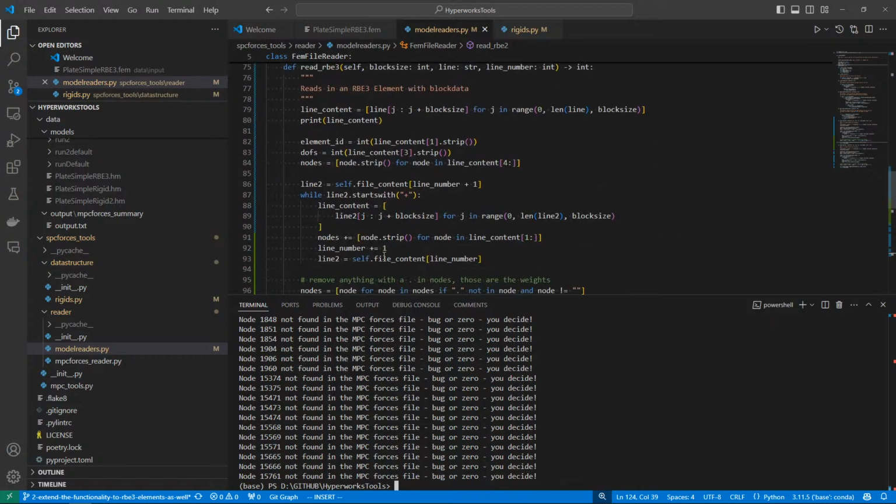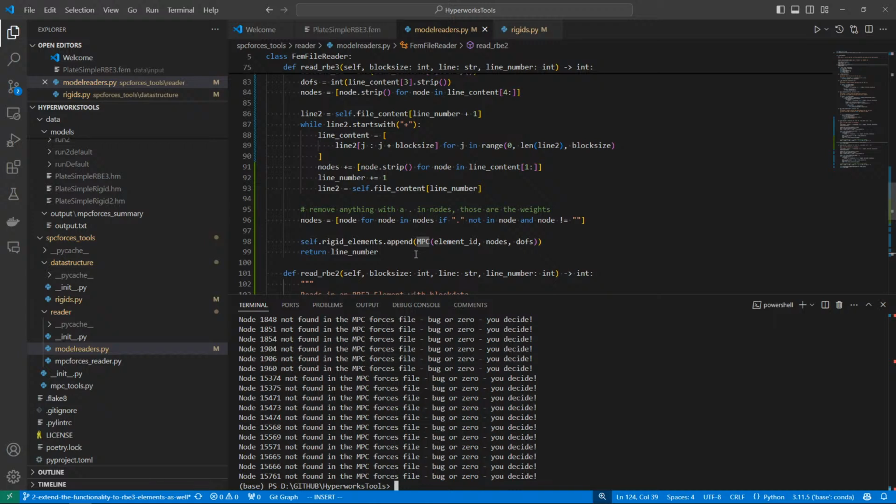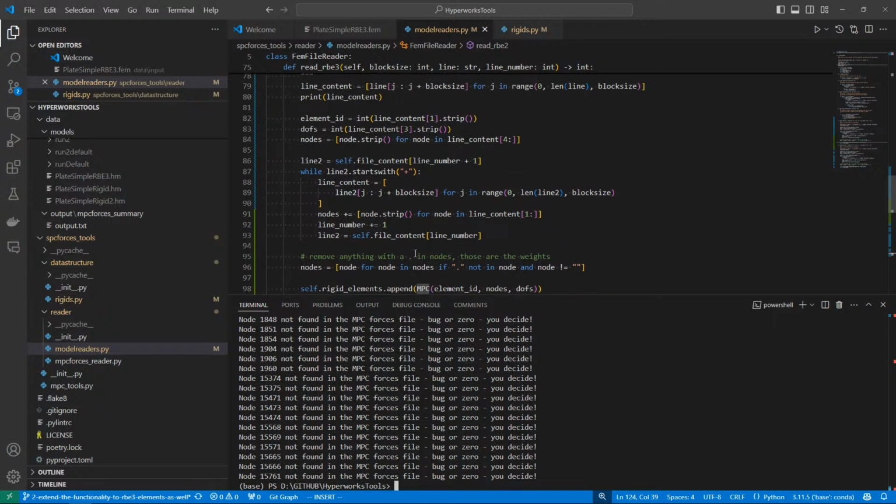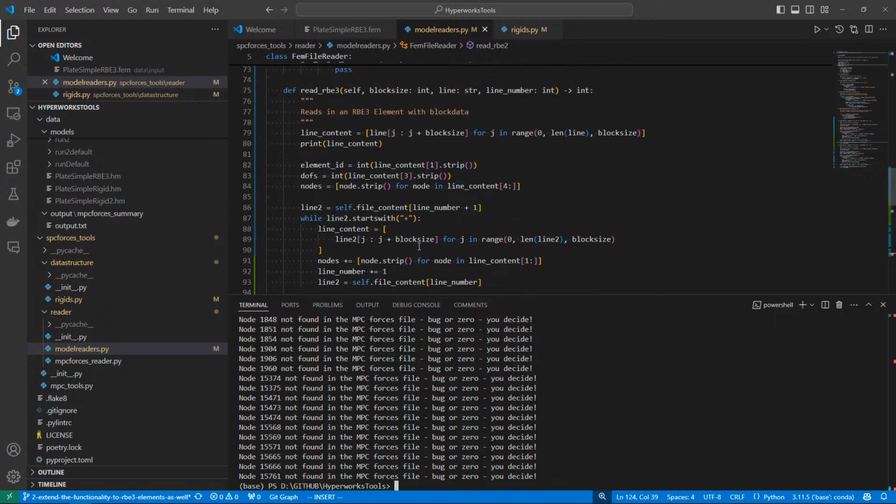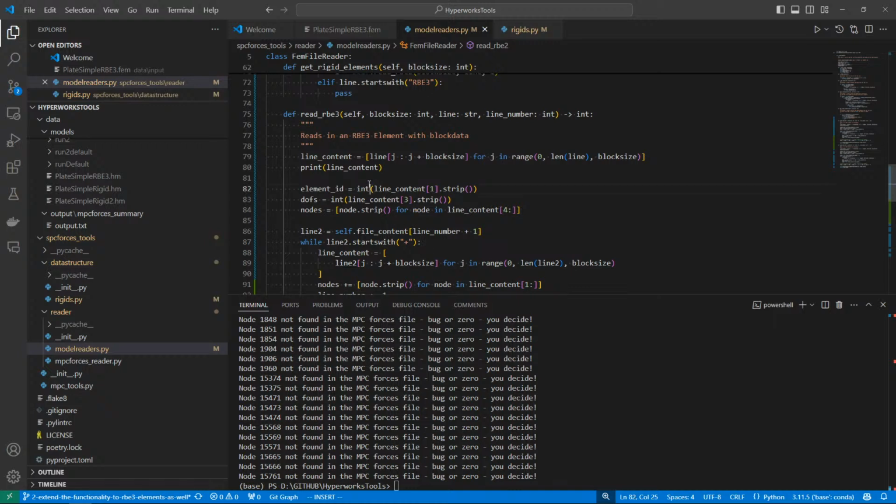So the read RBE3 now should be taken differently than before. The element ID I think is still the first one. Then the DOFs I think are now different. So let me see that.